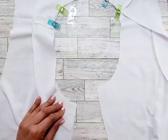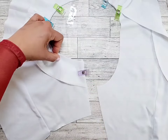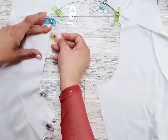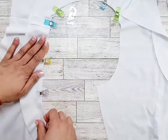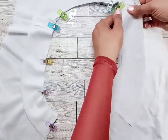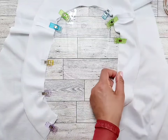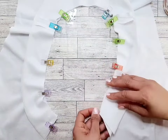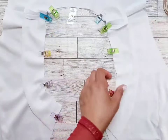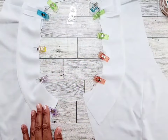Bring together the ends. And we're actually stopping 2 inches from the end of the back. So I'm just gonna pin it there and fit that in there. Actually, move that around a little bit. And about 2 inches from the back, let's just move that here. All right, I'm gonna take this to the machine and stitch it around the neckline.